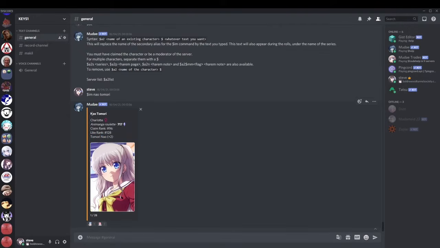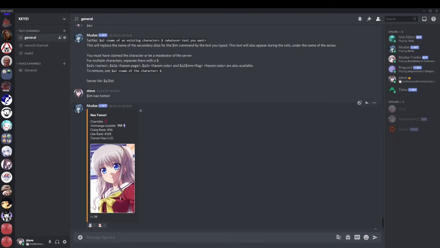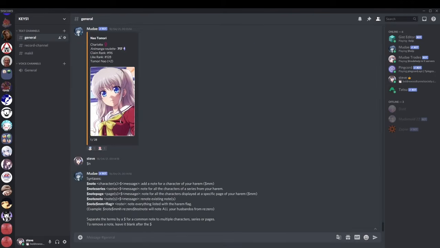You cannot put A2 up here. You can't put it down here and then swap them either. It is just for here. The official name has to stay the same. But yeah, you can put A2 here. You can put little notes on them, very similar to Note really. The point with Note is it puts it in your harem, whereas this puts it on the image, and you'll see them when they're rolled as well, which is quite nice. So that's a pretty nice customization thing. Now there's a couple of new ones that we've got.